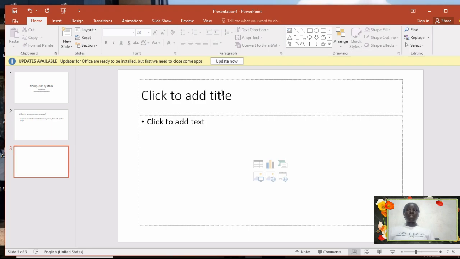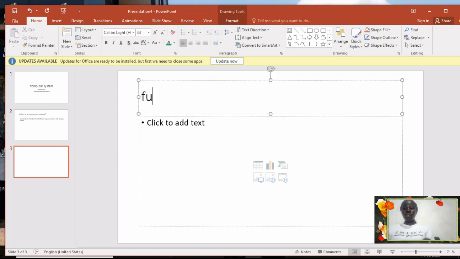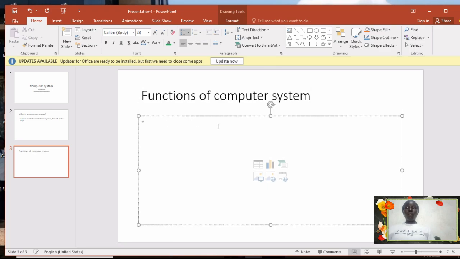Still, we are going to use that title and content slide. It is the commonly used one. We are going to look at the functions of computer system. It is used for processing data. We look at storage, used for storing data.